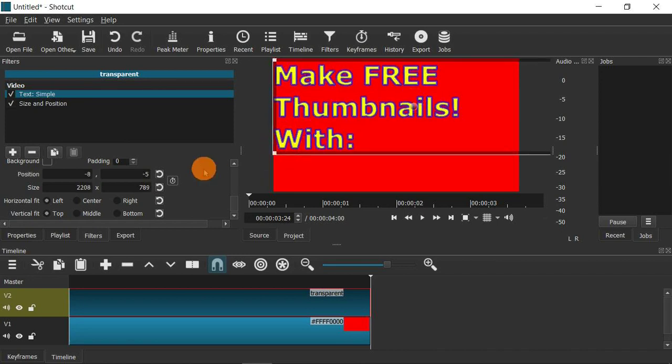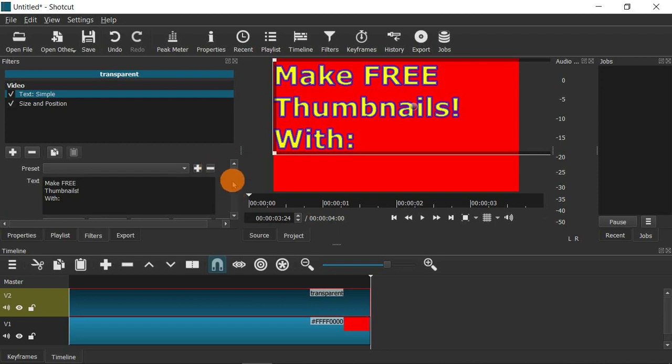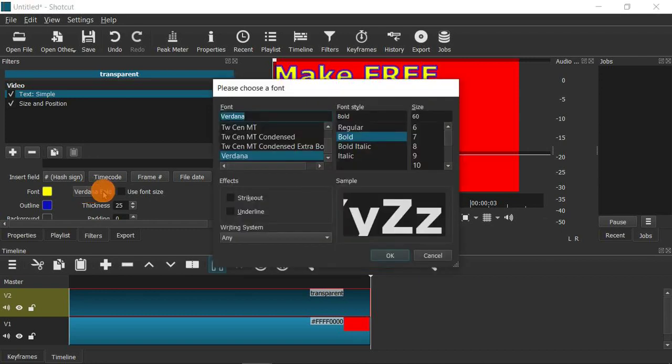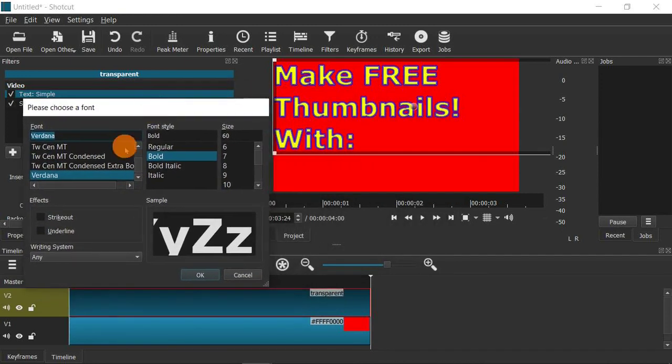But I want to choose a different font, and what you can do to make it easier to choose your font is click right here on the font button and click on the top of this window and hold your mouse button down and move this window out of the way. And then when you are choosing your fonts, you'll be able to see it on this side.